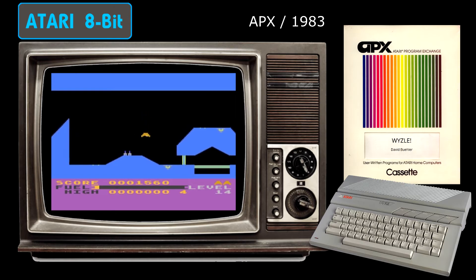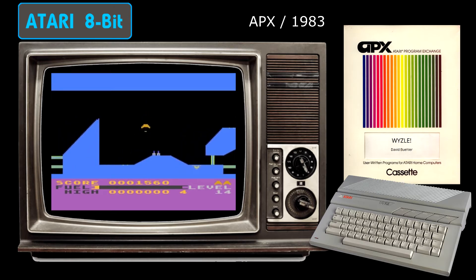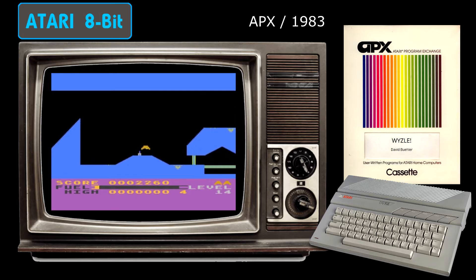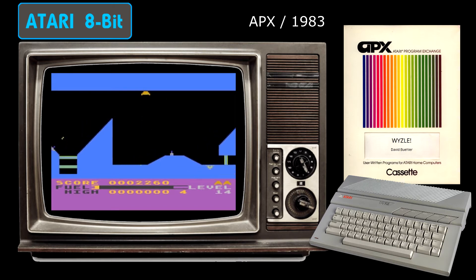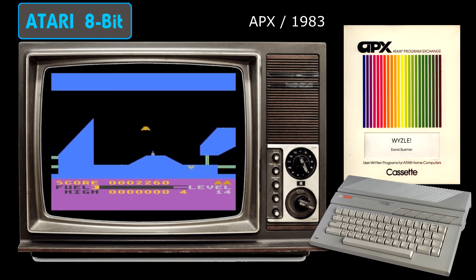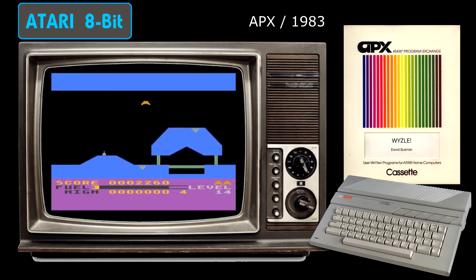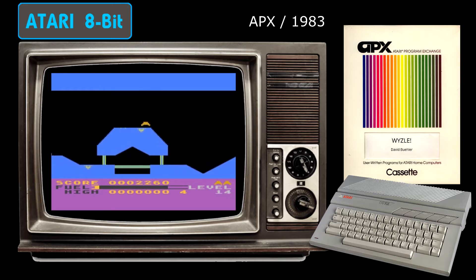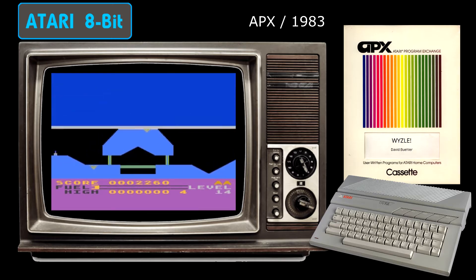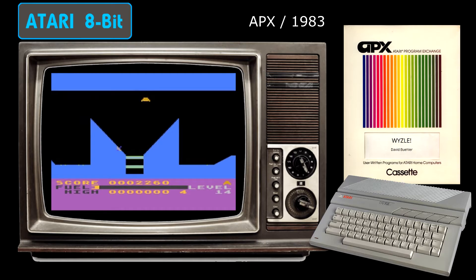Certain things also need to be taken out to open up more sections of the level. Wizzle is basically a constant battle against the environment around you, but in a good way. This game is far from a frustrating chore like Firebird's gravity-based shooter Thrust. It's nothing special graphically, although it has a certain charm to it no doubt, and the same can be said of the sound, but the whole package just fits together really nicely. I really can't understand why Atari never earmarked this game for a bigger release as it certainly deserved it.